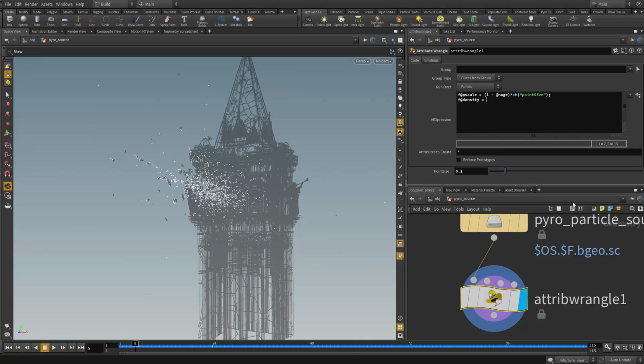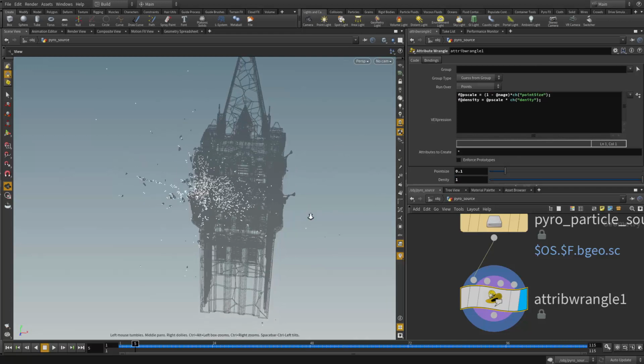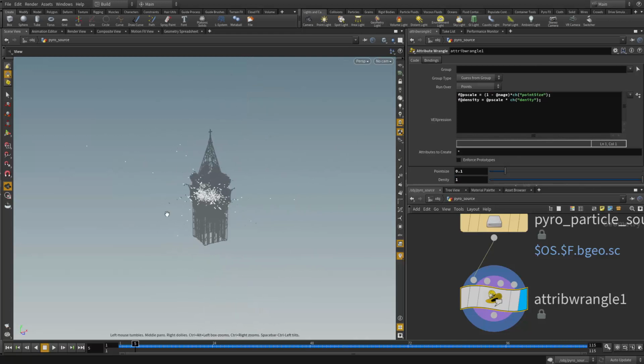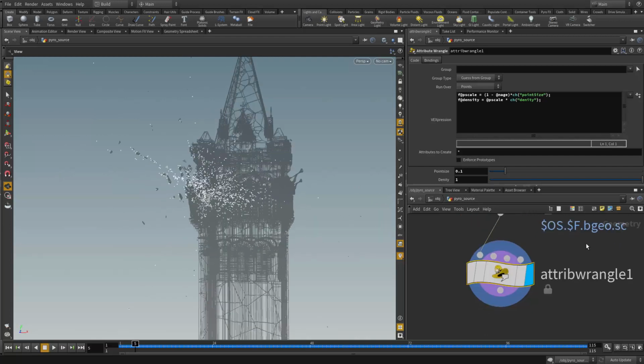Let's make the density equal to the pscale for now. So again, the density gets weaker when time gets bigger, when their age is getting bigger. So we can also times this with something. Right? So pscale times channel density. Right, I'm gonna click the plus button again and bring the density up to 1 for now. Now we have those two crucial attributes to define how the conversion would look.